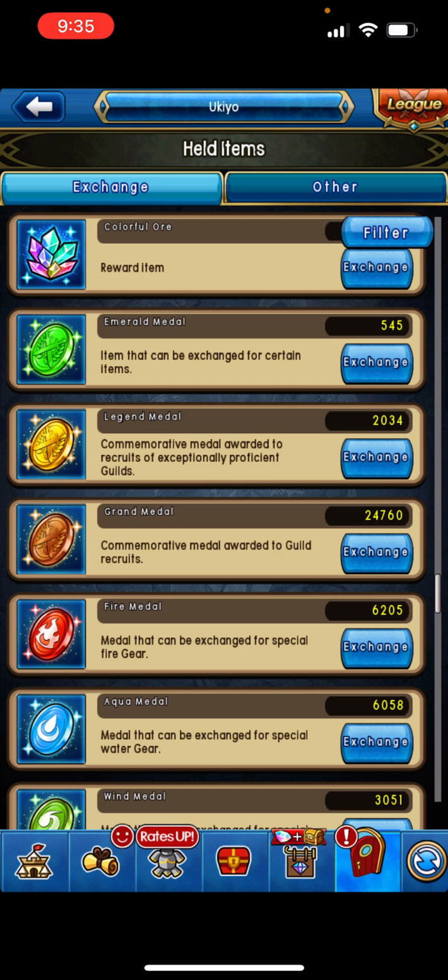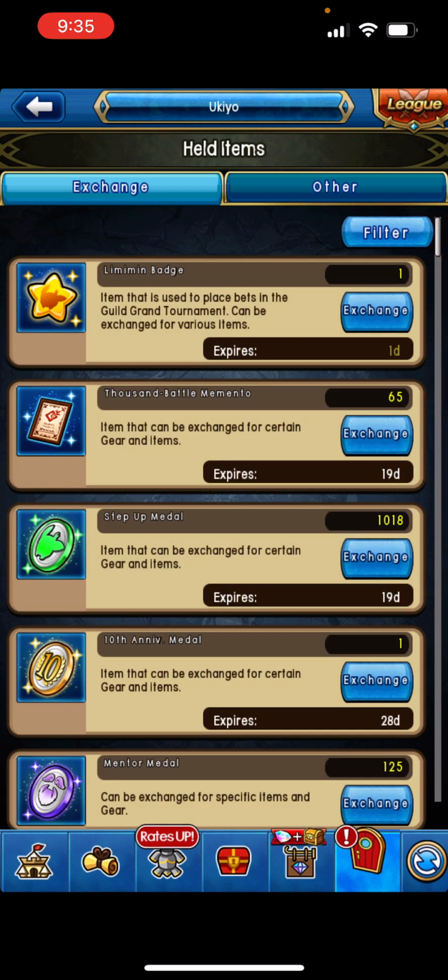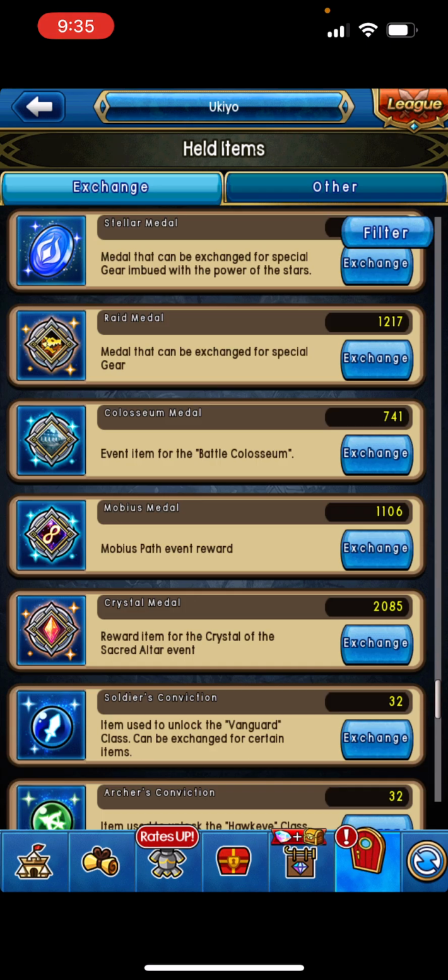I would never recommend using your emerald metals for these droplets of ether. Never, ever, ever do this unless you have been playing for a really long time, in which case you don't really need this tutorial as much. And even then, it's still risky.